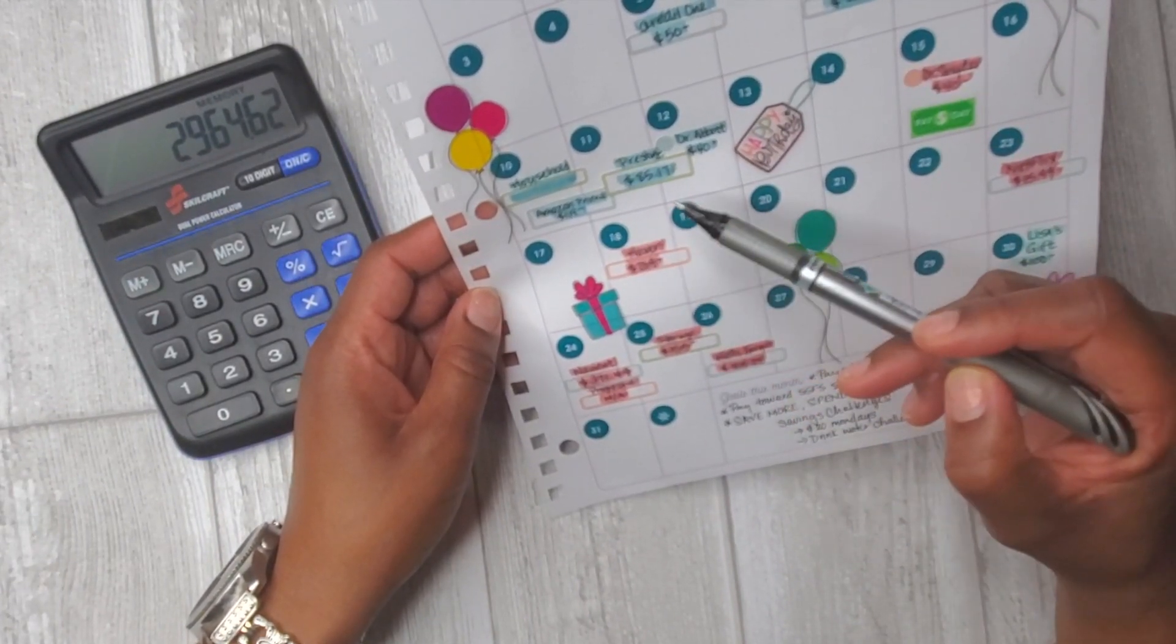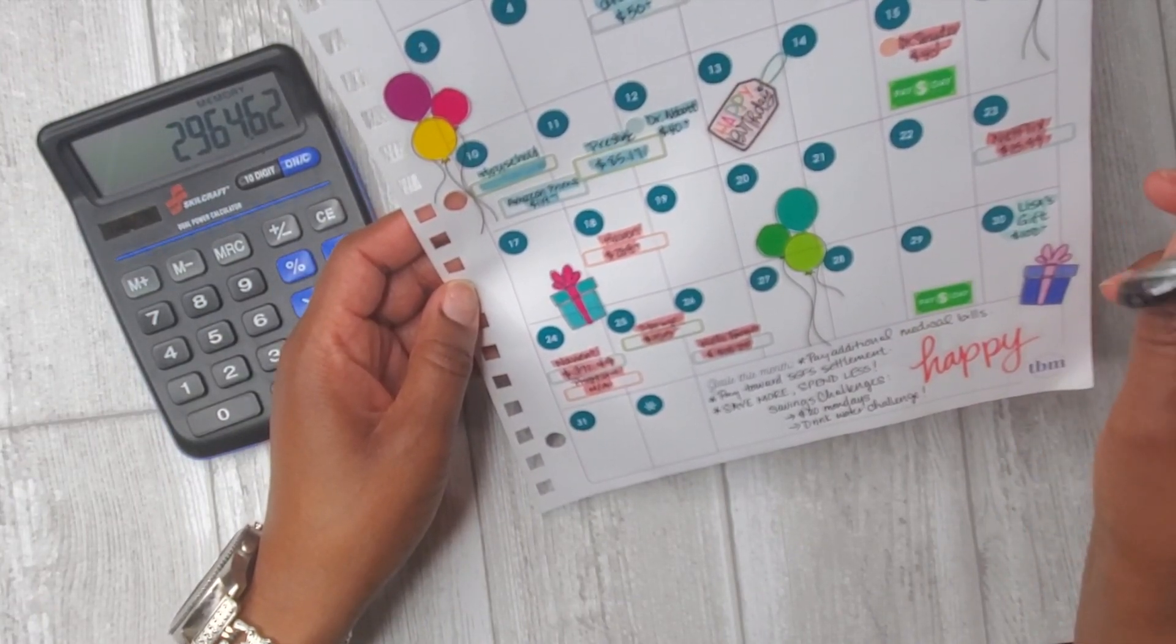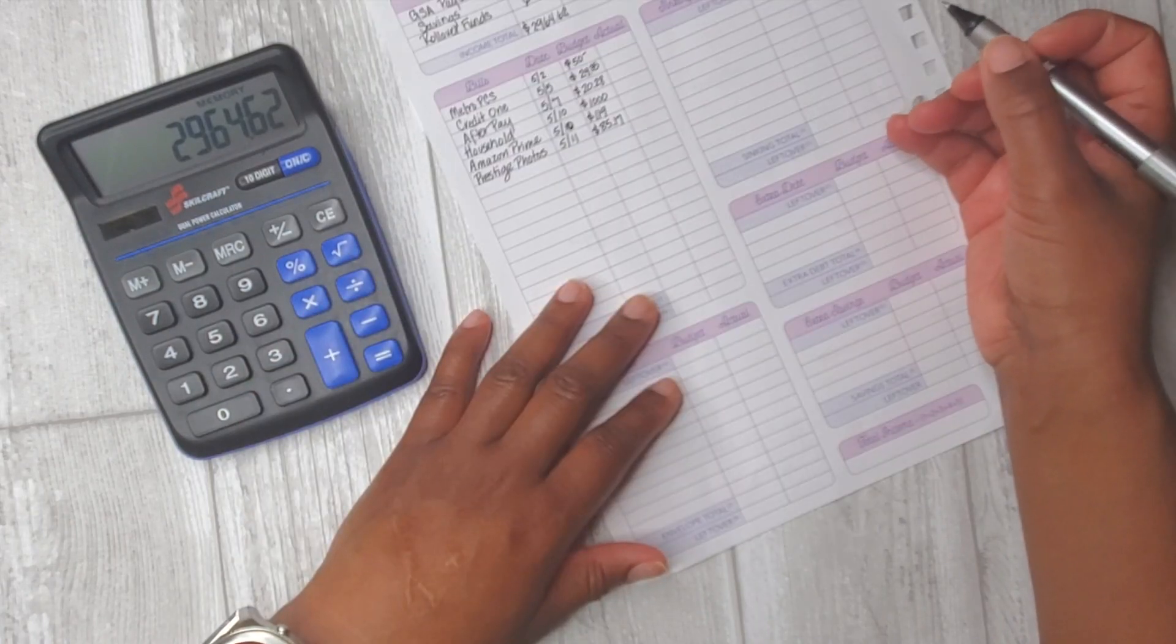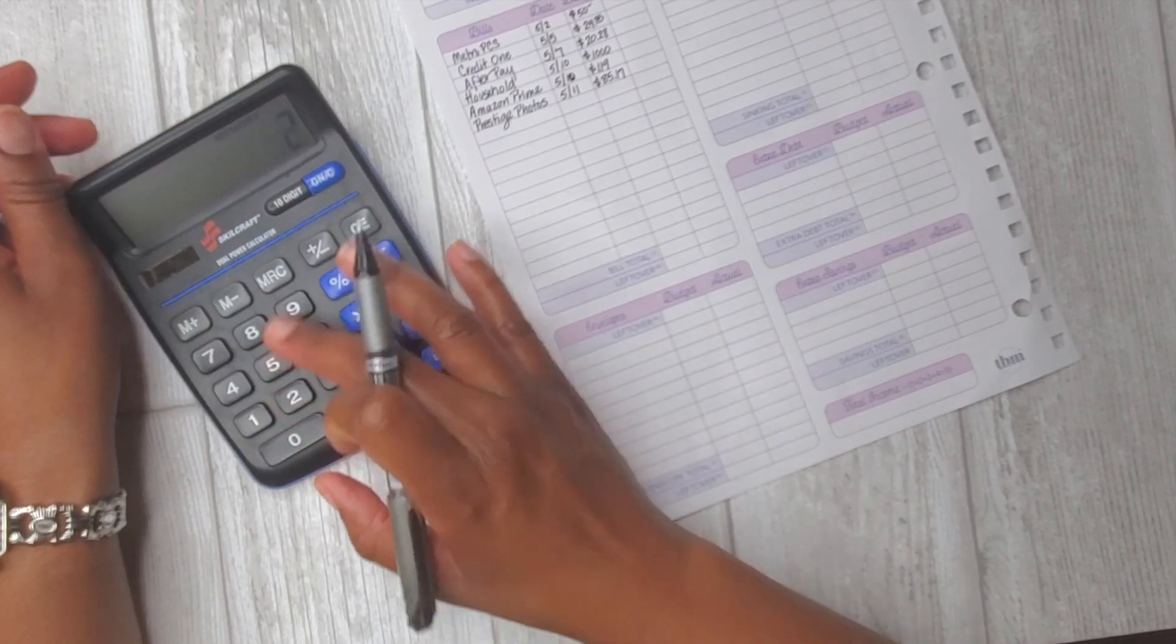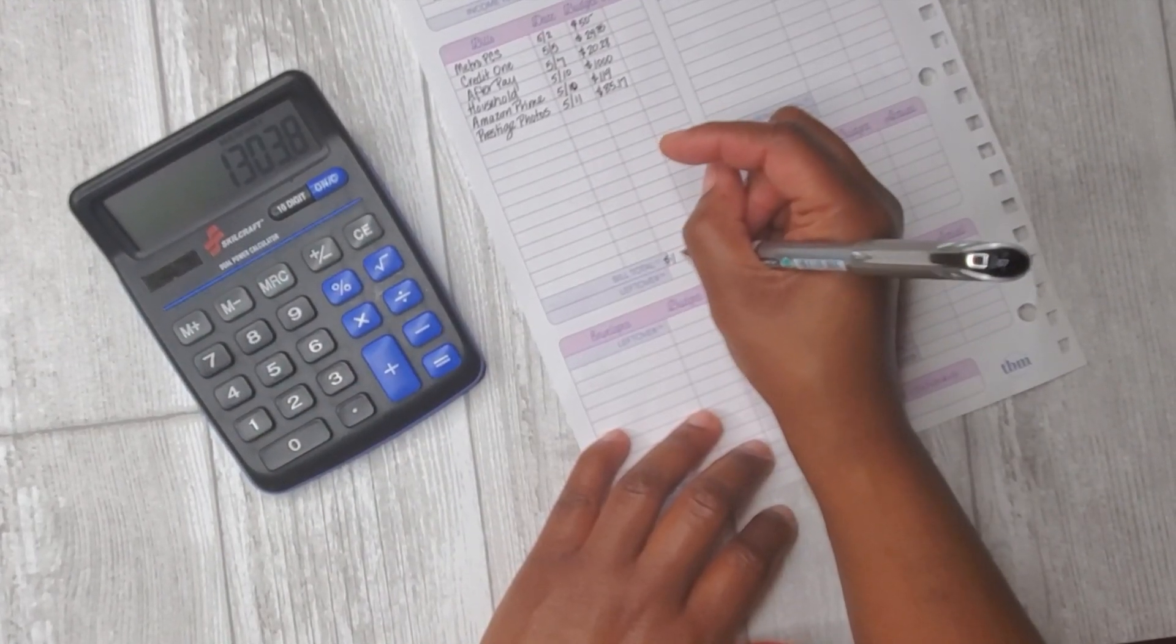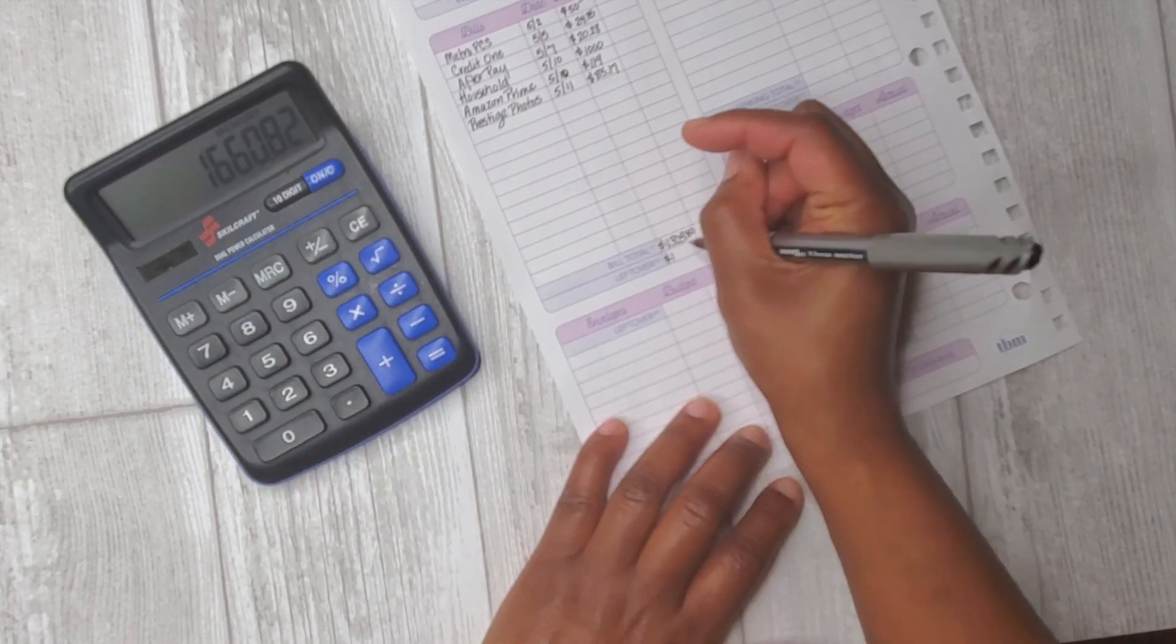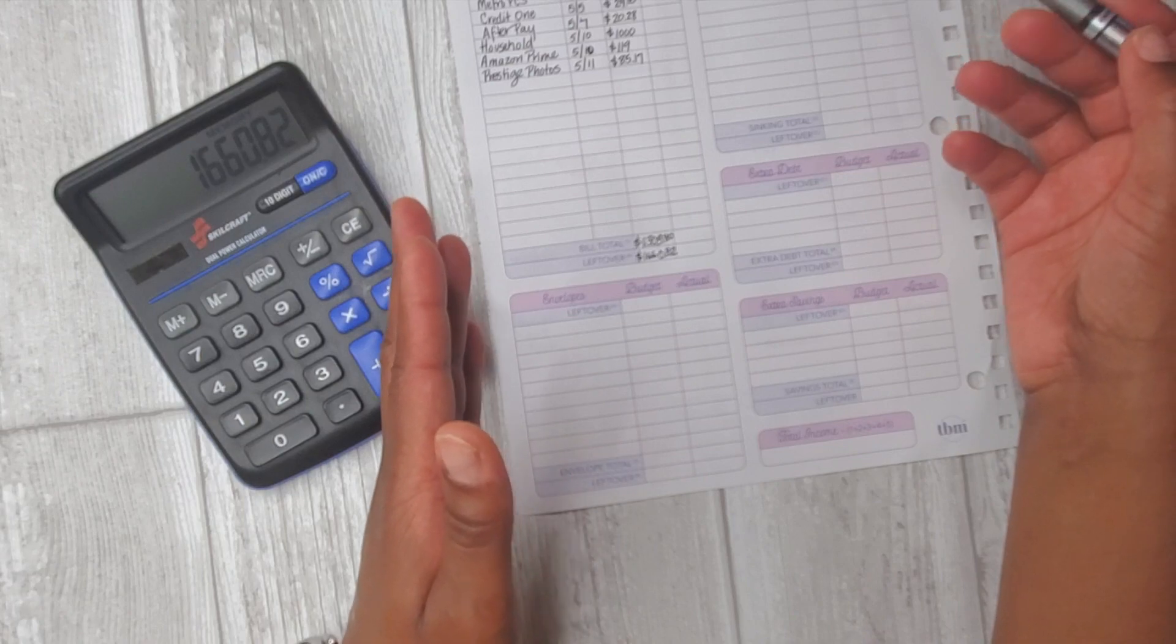I also want to remind myself that Mother's Day is coming and I do have some money set aside as well in special days so I will put that towards my Mother's Day gifts. I need to add up both of those sinking funds and make sure that I include that money in my rollover fund for the month. The estimated bill total will be $1,303.80. That leaves us with $2,964.62 minus $1,303.80, which is $1,660.82.